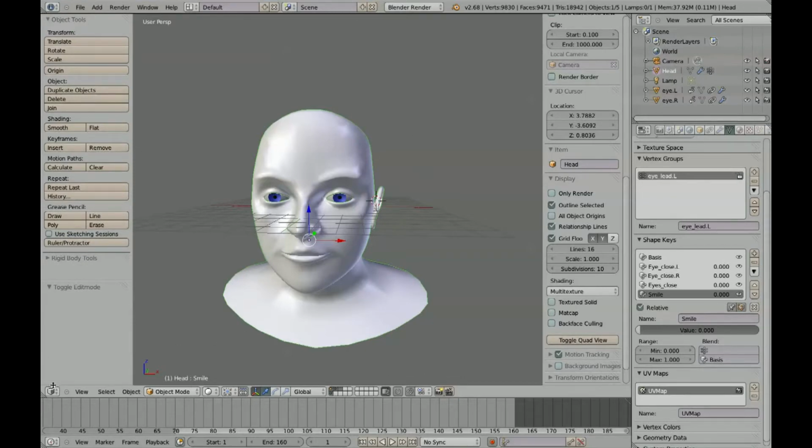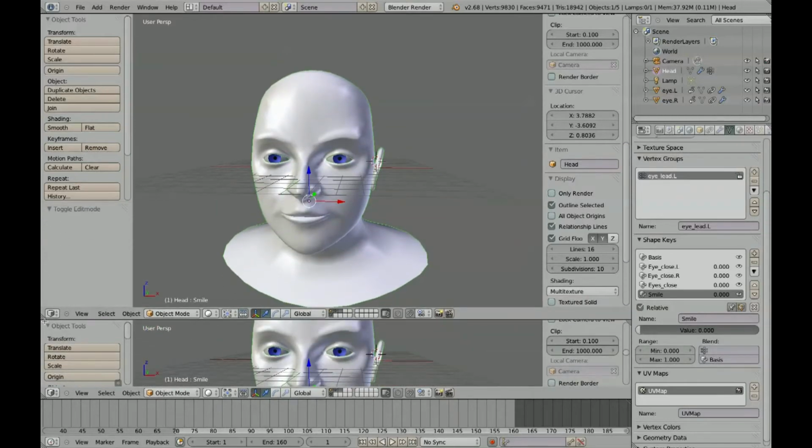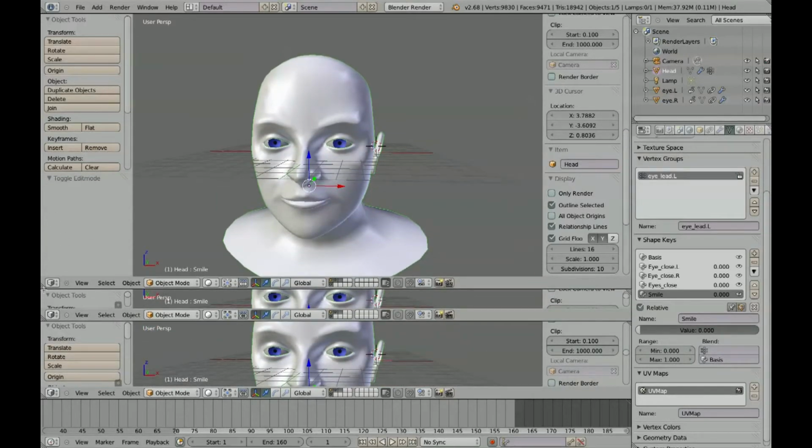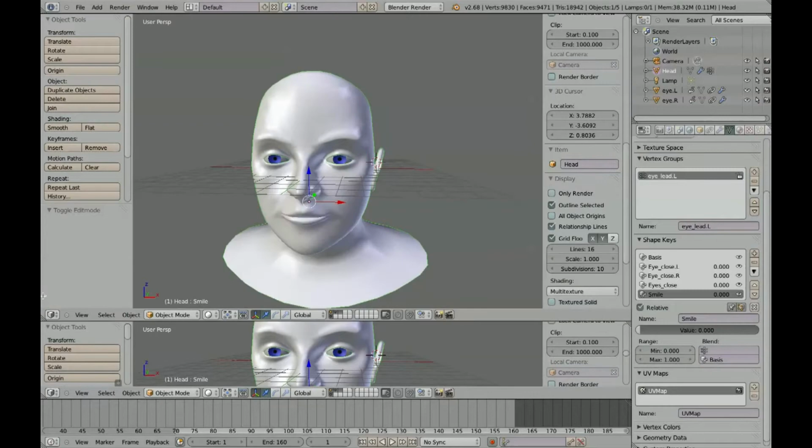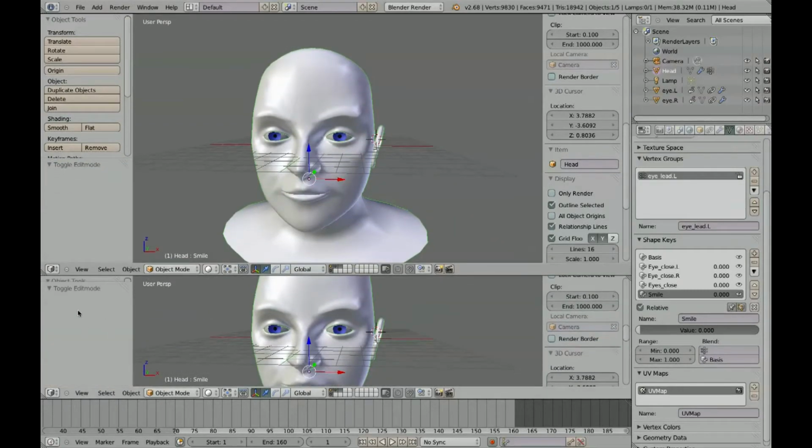Let's do a very quick animation. I prefer to do an animation using the dope sheet. So let's create another window here. Oops, not that much. Only one window. Let's increase the size of this window. What's going on here?